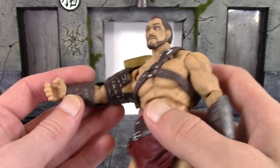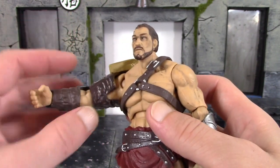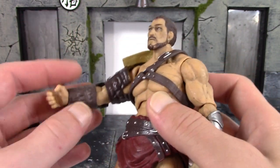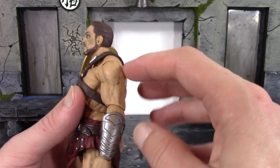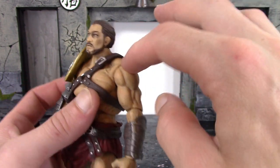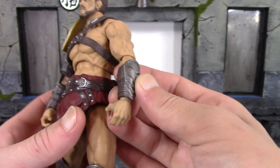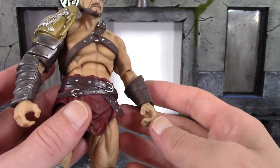And then the inside of it looks good, besides the paint bleeding all over this piece there. But I do like the sculpted wrinkles and everything on that. I think that looks pretty dope. And then the arm here, you do get a little bit of sculpted veins, that black wash all over the collarbone and the left arm there. And his gauntlet looks pretty cool, too. I think it's the same gauntlet as Devilfish there.